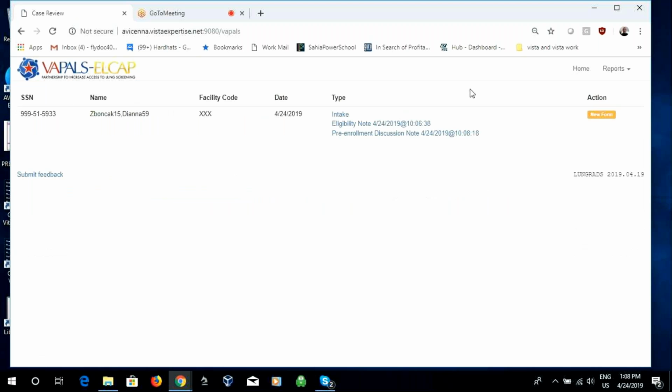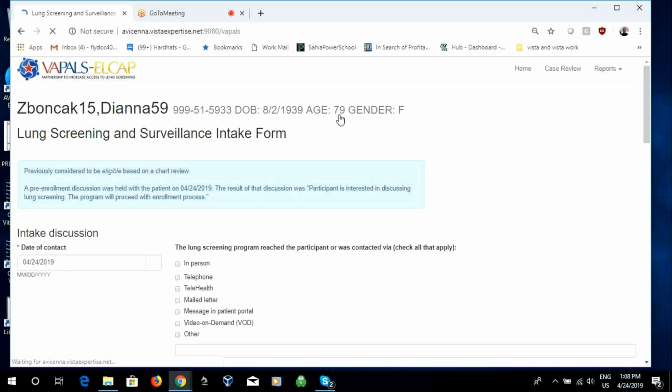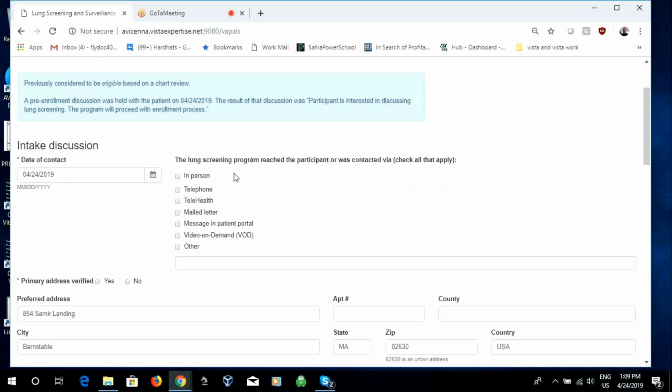You'll notice now there's two notes here, and I'm going to hit the intake form again. Now this time, you'll see that we don't have any options here. This has been done. So it basically says, hey, this has been done. And now we're just at the third part of the intake form, which is called the intake discussion, which I often call the enrollment section because that's what we're doing. And there's a date. You can change the date if you need to. Maybe the patients come in now.